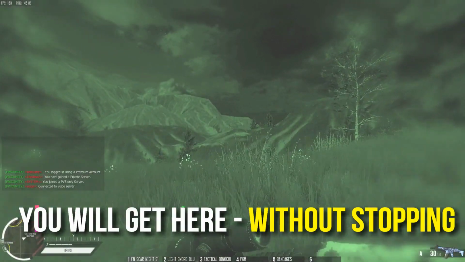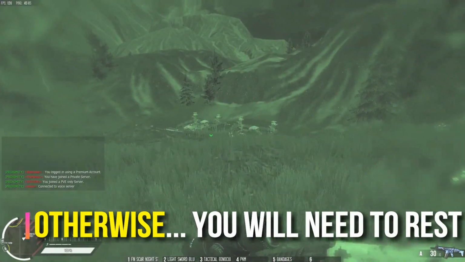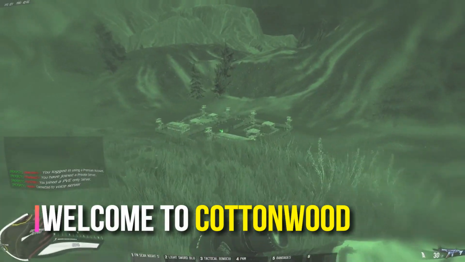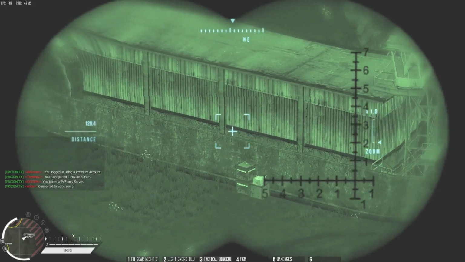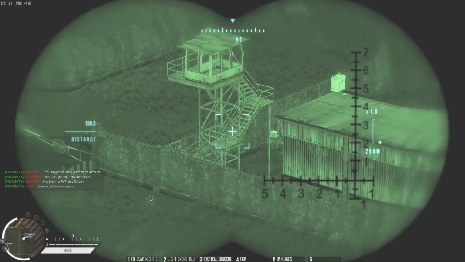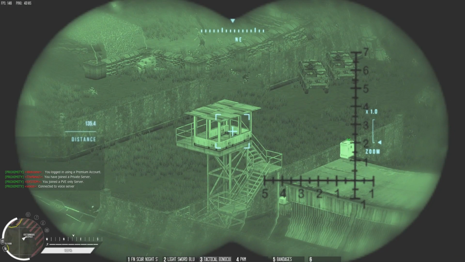Okay, we're coming up over the ridge, and as you can see, here is Cottonwood. Okay, we're going to be coming in, and we're going to jump up on these two boxes here, and then jump up on the wall. Follow the wall all the way to this area, hop over, and then go up the stairs, and then go up these stairs here. And that's a very good spotting point.